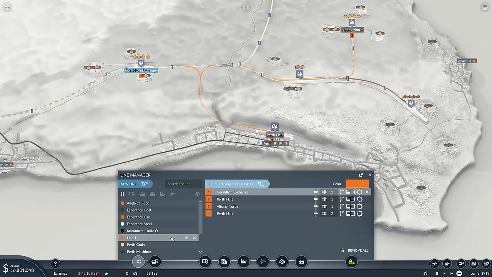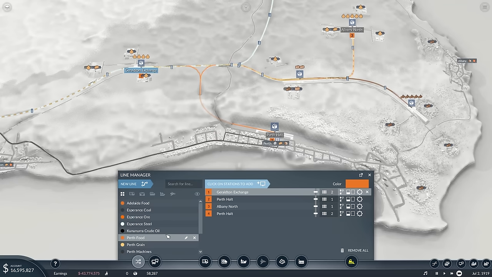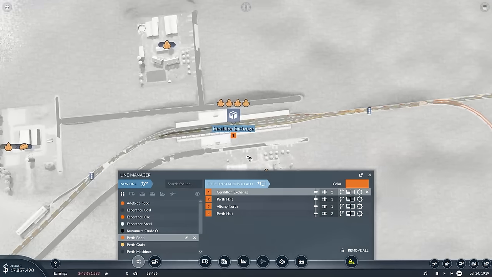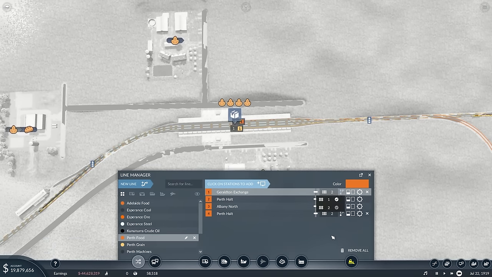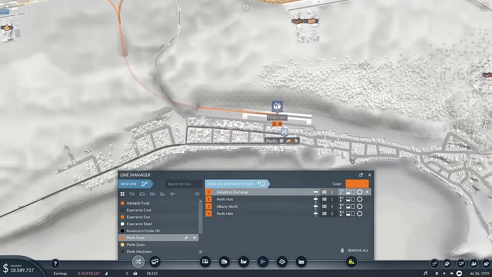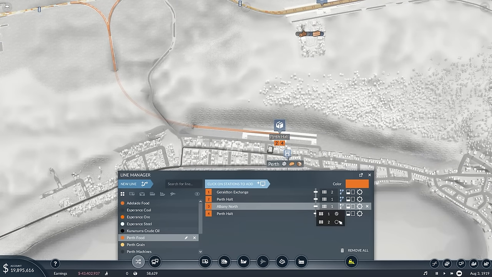Why not? We'll call it our Perth food. Even though we already, do we ever have a Perth food? No, we have a Perth grain. That's what it is. So Perth food, perfect. Now, Jordan interchange here. Does it really matter what platform we get it to pick up on? I suppose we can make them use both sides. Perth halt down here. Yeah, get them to all use both sides in every single platform.